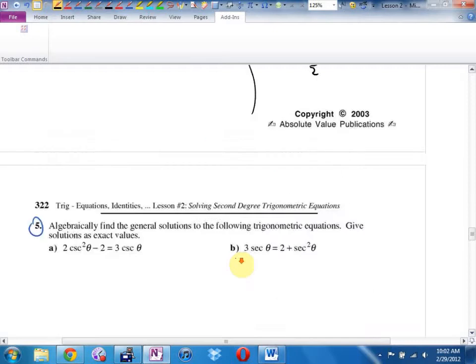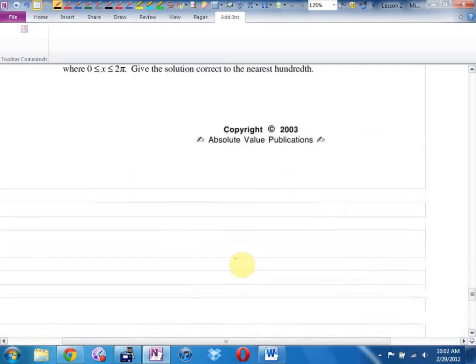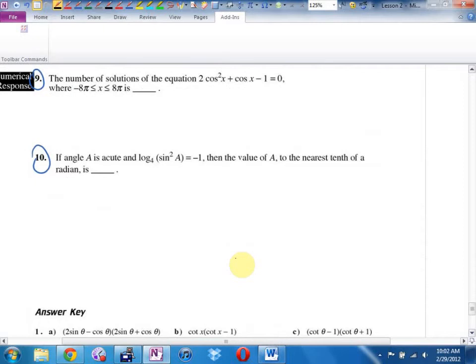Number 10. Where is the A? Inside a logarithm. What did we do? This is good review, which is kind of why I assigned this. When our variable was inside a log, we said if I know one, I know both. We rewrote it. What to the power of what equals what?